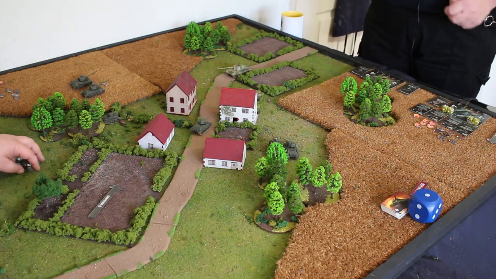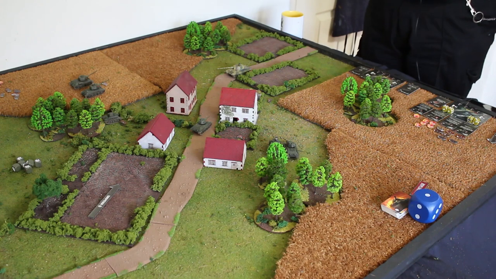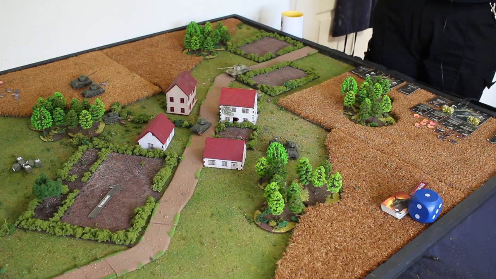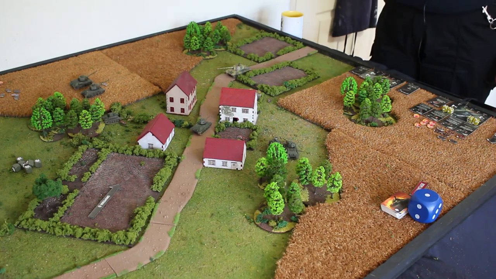Okay. And what I'm going to do is my gunner, while shooting, my tank counts as one less movement dice when you determine your defense dice. So I've gone one, which counts as a 0. Okay. So what are you shooting at? I'm shooting at this T-34.